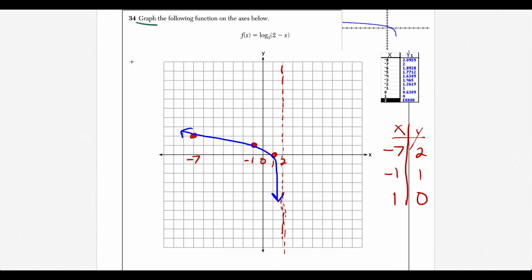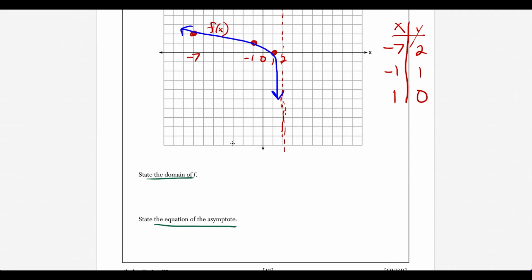But the way that I know to draw these is I think about what an exponential function looks like. So the exponential function looks like this. A log function is just the opposite of an exponential function, so it has symmetry over the line y equals x. That's what it means for two functions to be inverses. So if this is f and this is f inverse, they have symmetry over y equals x. So when I'm drawing a log function, I just think of doing the opposite of an exponential function. So this is our function here for f of x.